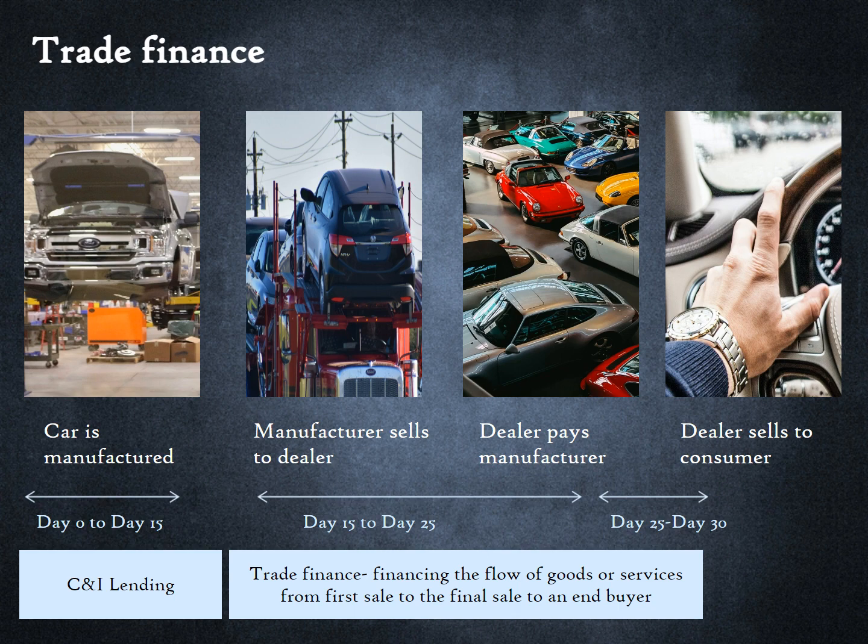Trade finance is the financing of the flow of goods or services from first sale to the final sale to an end buyer. In our example, it is the financing between day 15 and day 30. After day 30, a consumer auto loan finances the end consumer and the dealer can pay down its own borrowing.